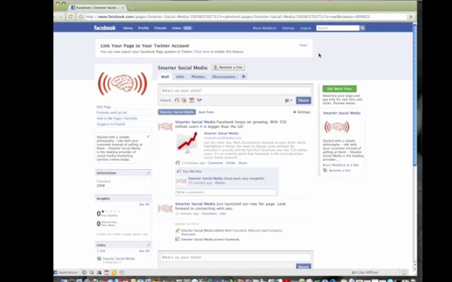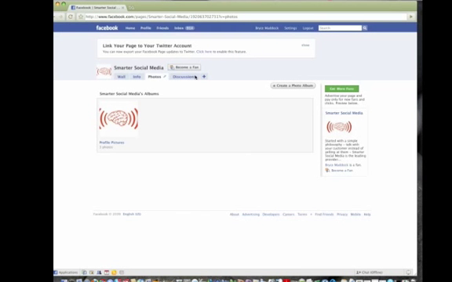Facebook is primarily a social application, so it's no surprise that one of the most interactive components of the entire system is the publishing of photos and of videos. I strongly recommend that you publish both from your business and make them genuine photos of things that are interesting inside your business. For us, we're going to click on the photo tab, which is right next to the info tab. We're going to add photos of the team members on the Smarter Social Media team.